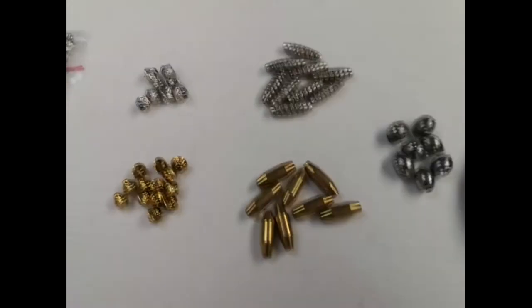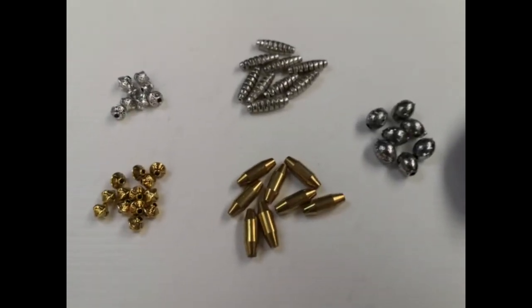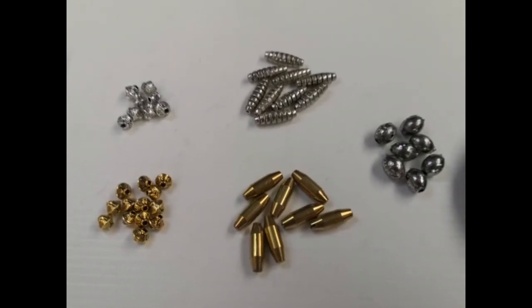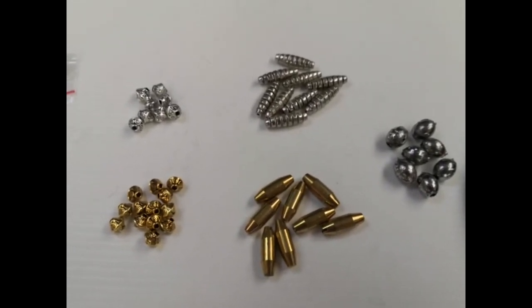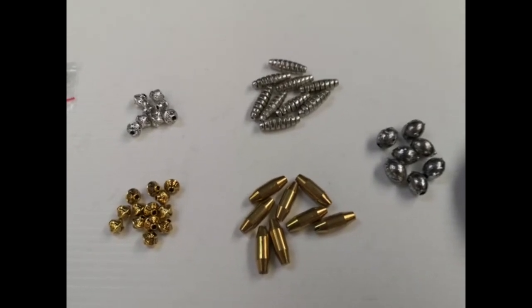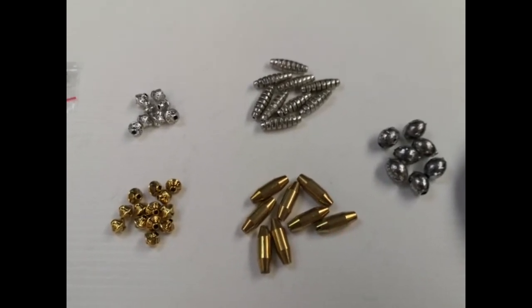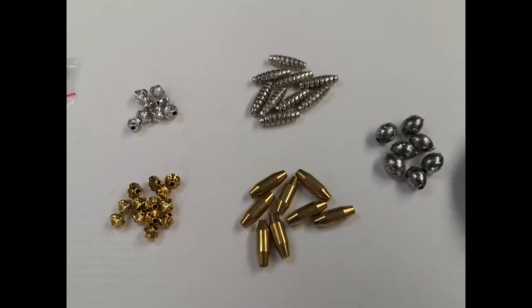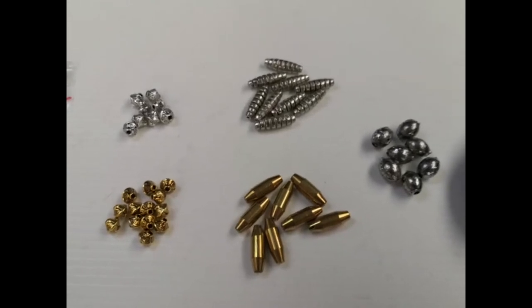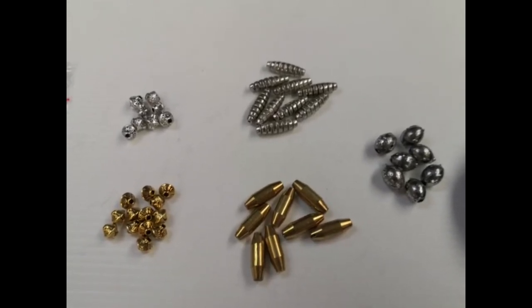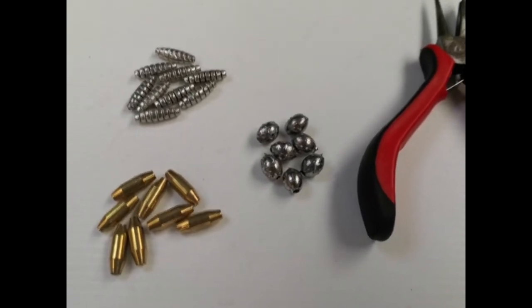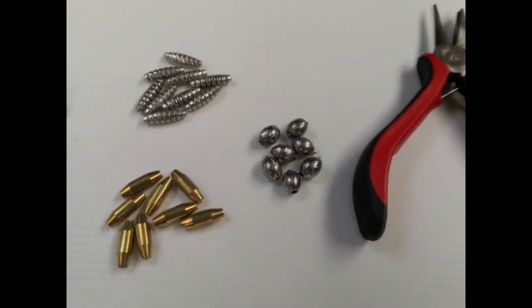You also need some sort of weight. So as you can see on the left hand side we've got some metal beads which work really well. If you have a couple on there they come in about four or five grams. You can get specifically made little weights, the brass ones, or we've also got some metal beads up the top which I find look a little bit nicer, or you can just use straight up lead sinkers as well or tungsten sinkers, whatever you prefer.